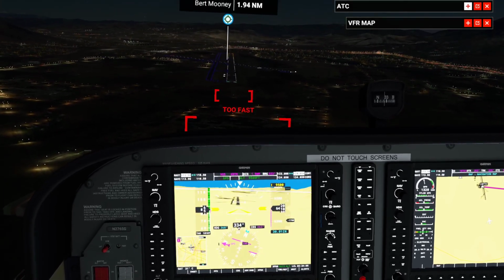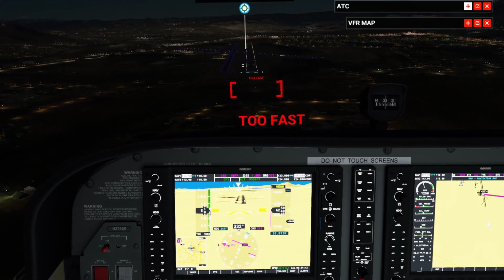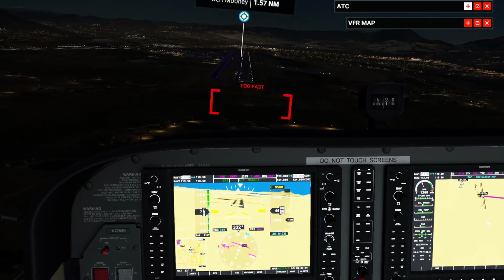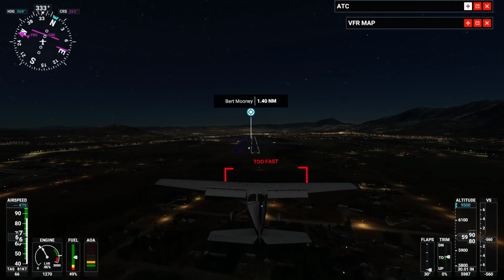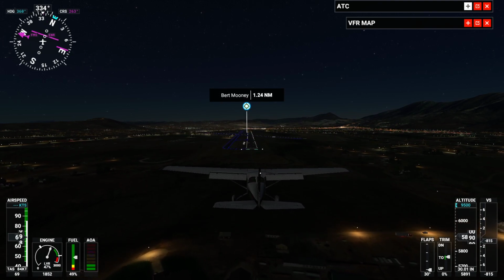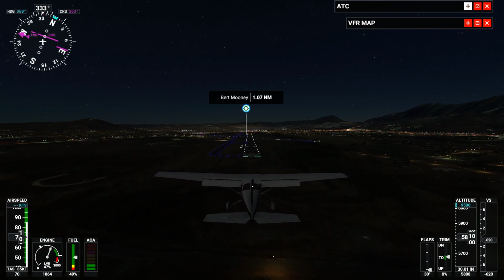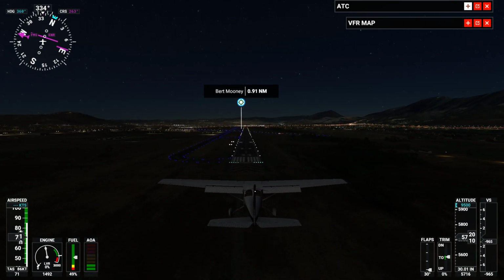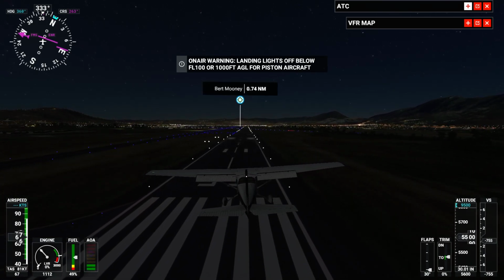I feel comfortable with that. Still coming in a little hot, but that's all right. Wind 230 at 2 knots. All right, so the wind is 230 at 2 knots. That should be fine. Night landing's always fun. Then I'll change this so I don't have to do night landings anymore. All right, here we go. Oh, shit. Should have turned my landing lights on.